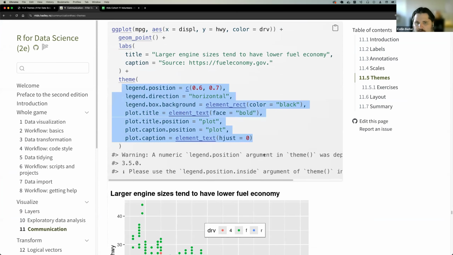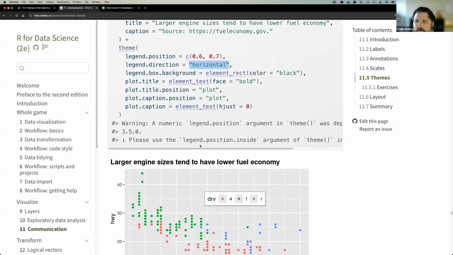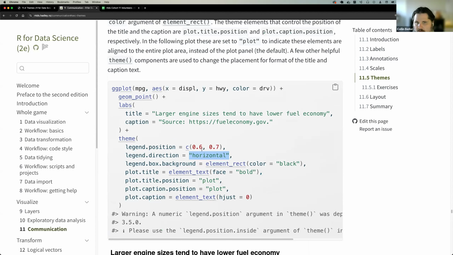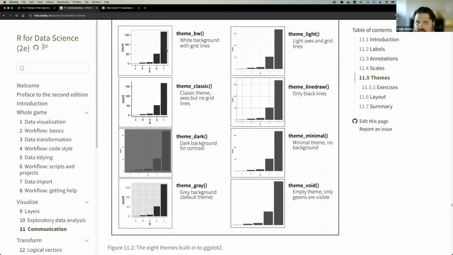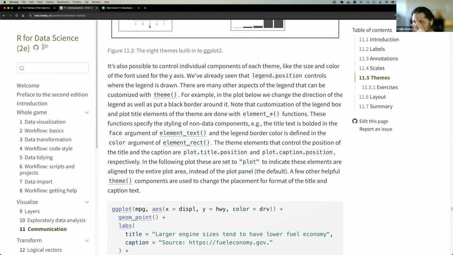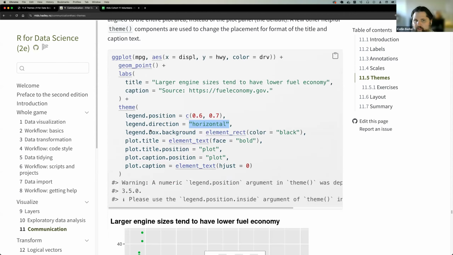And know that there are different inputs to it. So if you want your legend direction to be different, you can change it to be represented horizontally rather than vertically. You just have to change the theme element. Just for the sake of time, I'm not going to dig too much into it. The big takeaway here is you have these overall stock themes that change the whole theme of the plot, and then you can get very hyper customized with very individual theme elements.